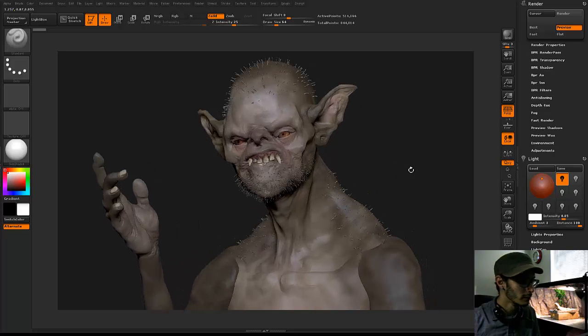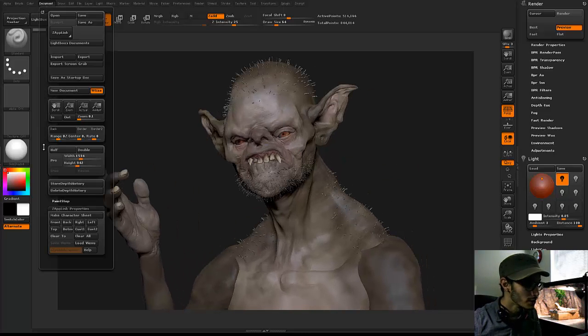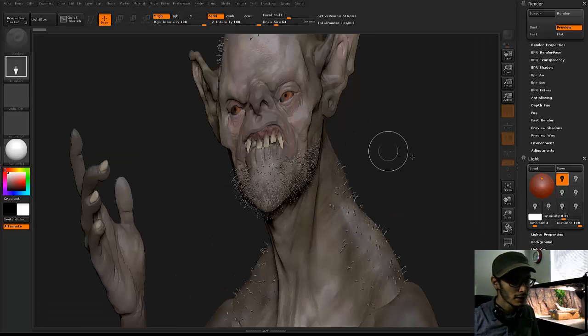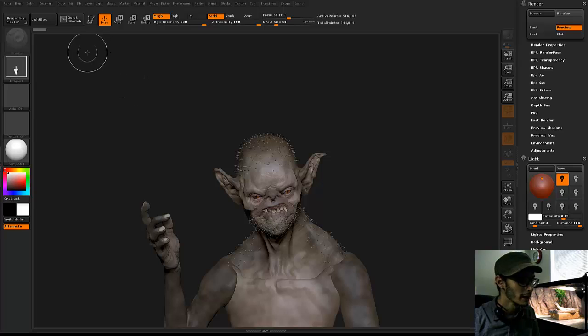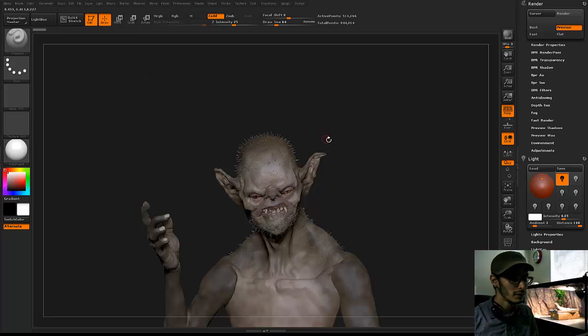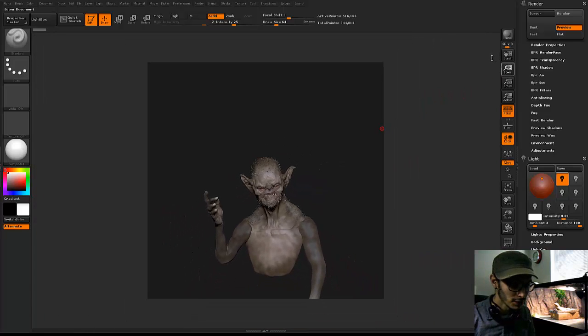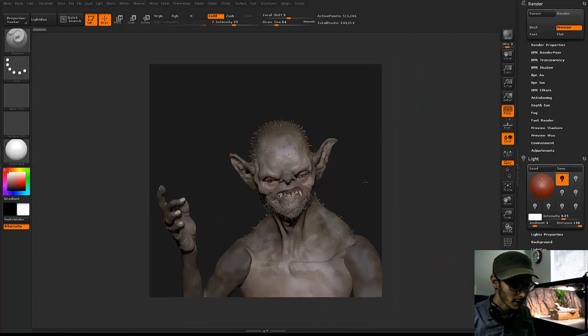Okay, before I do that, I'm going to increase the document size just a little bit in the height, just so I get a little more resolution. So I'm going to go to resize, yes, and then Ctrl+N to drop the document, and then drag him back in, and then hit Edit up in the top left. I'm going to zoom out just to see how much I need to fill the space now.